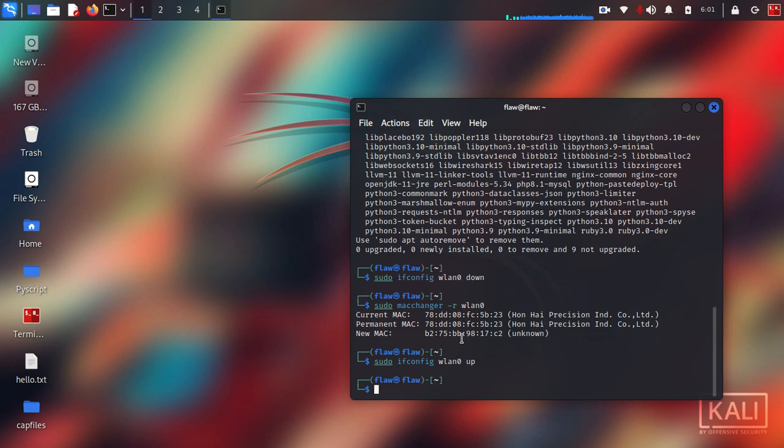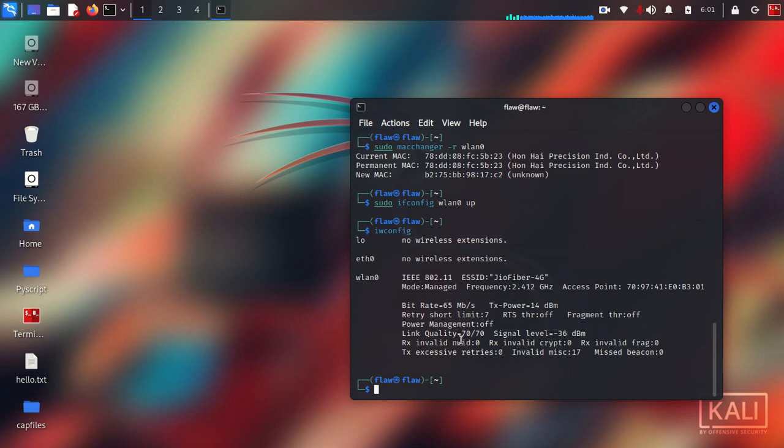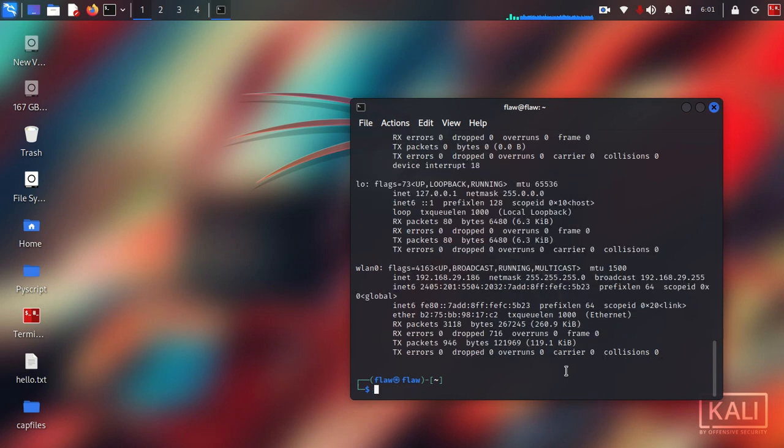Now if we use ifconfig, you can see that our MAC address has changed. So this was just a random address.